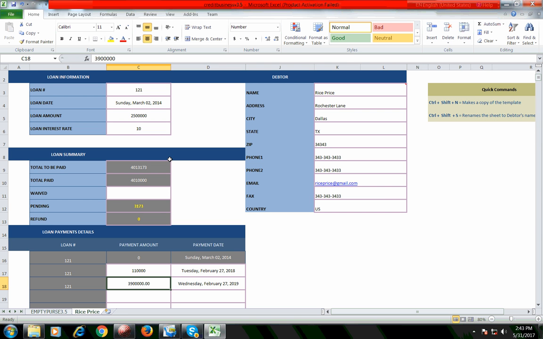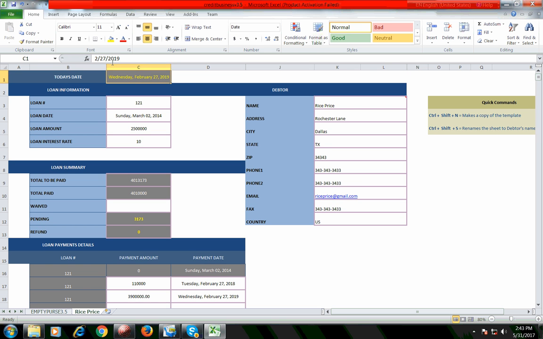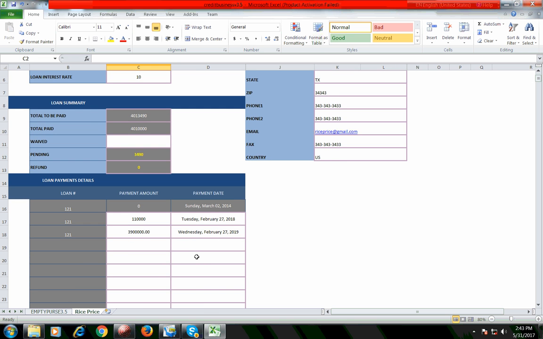But let's assume that this 3173 was not paid for another 1 year, so we went into 2020. So 3173 has become 3490 because 3173 was compounded for 1 year. So the compounding effect always works on the pending amount or the balance amount.